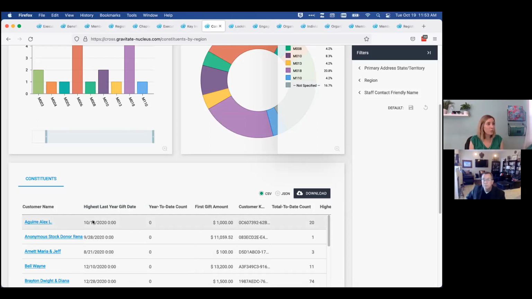We have other cases where this can link to another Nucleus page. So maybe you want to look at engagement scoring for an organization, and then you want to drill down to the individuals who are contributing to the organization's score. You can put the link here to another page in Nucleus to look at that individual's engagement details. And it allows you to very easily hop around and back and forth between pages.